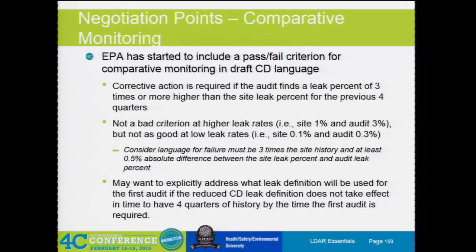Corrective action is required for audit leak rates greater than 3 times the leak rate that the site reports for the previous 4 quarters. So if the site reports a leak rate of 0.2 and an auditor comes in, audits the unit, and they find a leak rate of 0.7, you got to have a corrective action plan put into place. This part is actually based on, he's correct, but it's based on the past 4 quarters. So an audit will look at an 8-quarter window, so 2 years worth of data. And this part of the consent decree that he's talking about would cause a finding to be put in place in the last 4 quarters. So on those, you have to analyze it. We have an 8-quarter leak average.